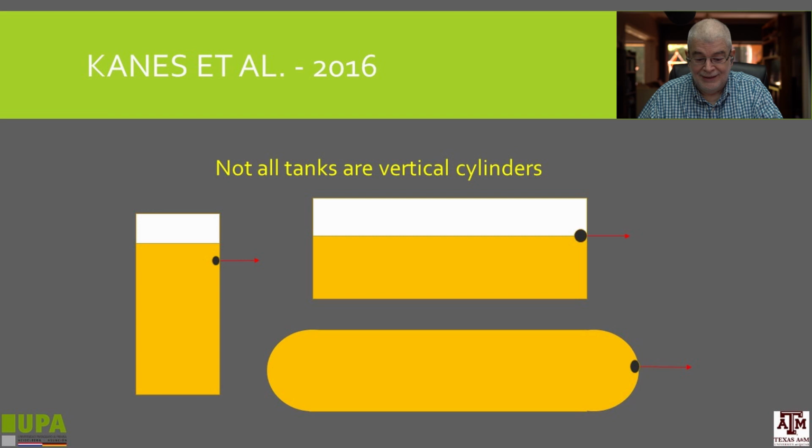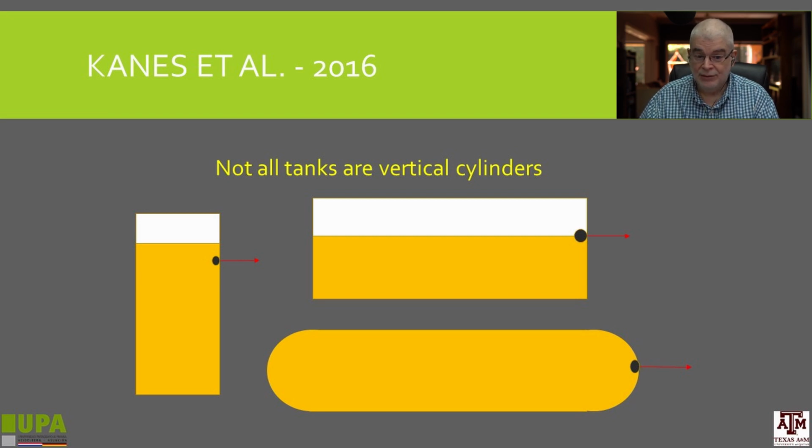Well, in a vertical cylinder, it's very easy. There is a relationship between volume of liquid and level that is very simple, because the volume is the area of the base times the height. Not so easy when you have, say, a horizontal cylinder, because the cross-sectional area changes as the level changes, or when you have a horizontal cylinder with hemispherical or toroidal caps. So the relationship between volume and height is not that trivial.